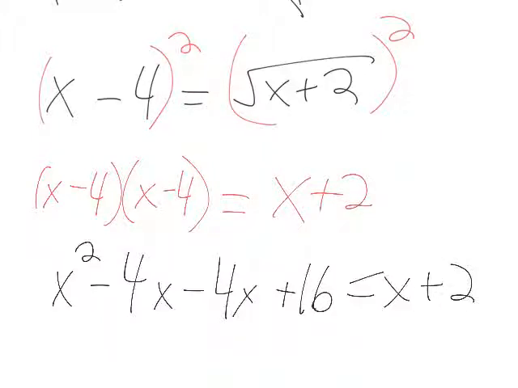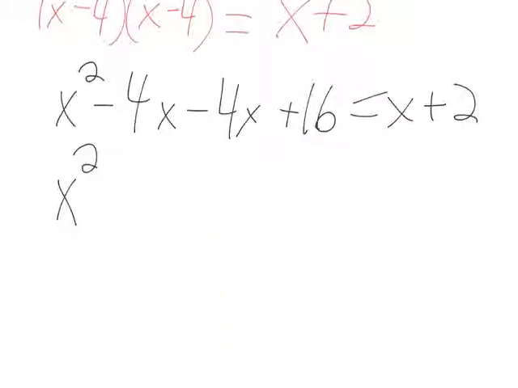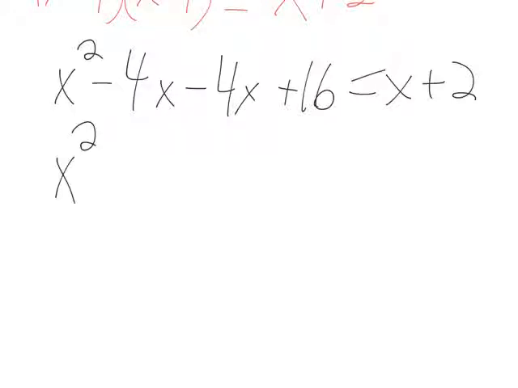We do have a quadratic, so we will need to move the x plus 2 over to the other side, set it equal to 0 so that we can factor and solve. Negative 4x minus 4x is going to give me a negative 8x for these two. And then when you move this x over, that is just an x. So we're going to have negative 8x plus 1x, so I get a negative 7x. And then if I subtract 2 from both sides, that's going to give me 14 right there. Equals 0.